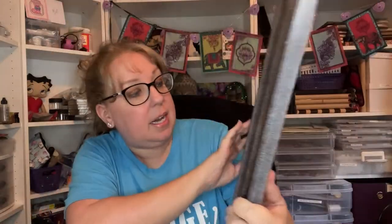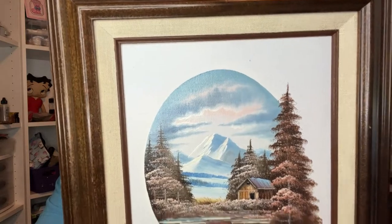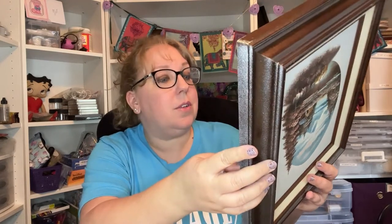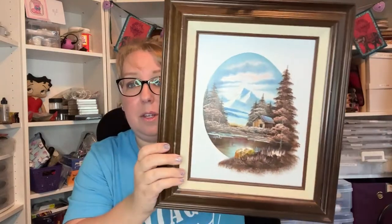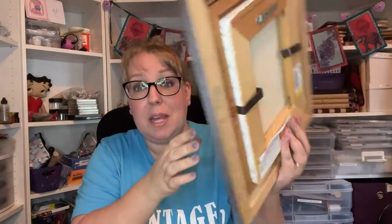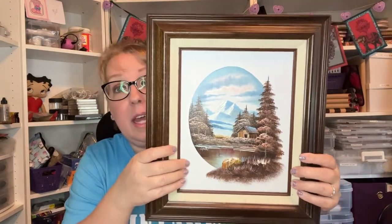First off, I cannot leave this behind — this is a lovely oil painting. It is signed 'Nathan' and I just love the colors; I thought this was a really great piece. On the back it was $4.99 and there's some writing that says 8/10/89. I am noticing that there is a must coming off of this frame and someone has over-sprayed onto it. Since the canvas comes out very easily, I'm going to take it out of the frame and just have the canvas itself for sale, and probably re-donate the frame back to Goodwill.